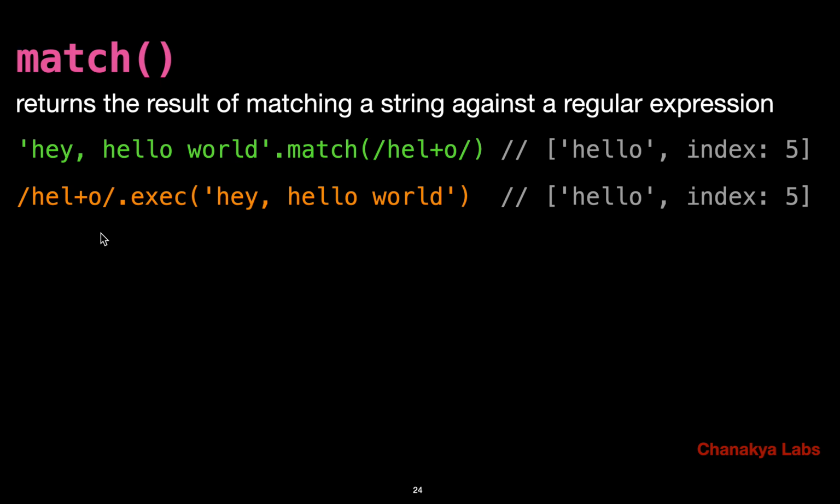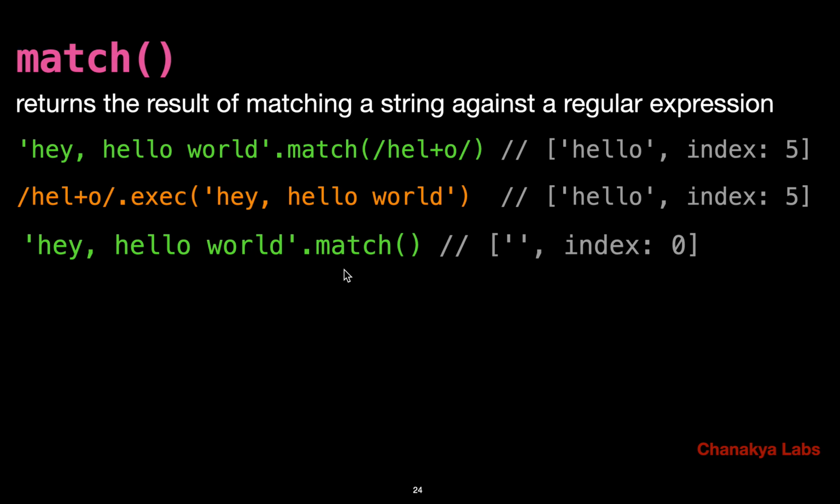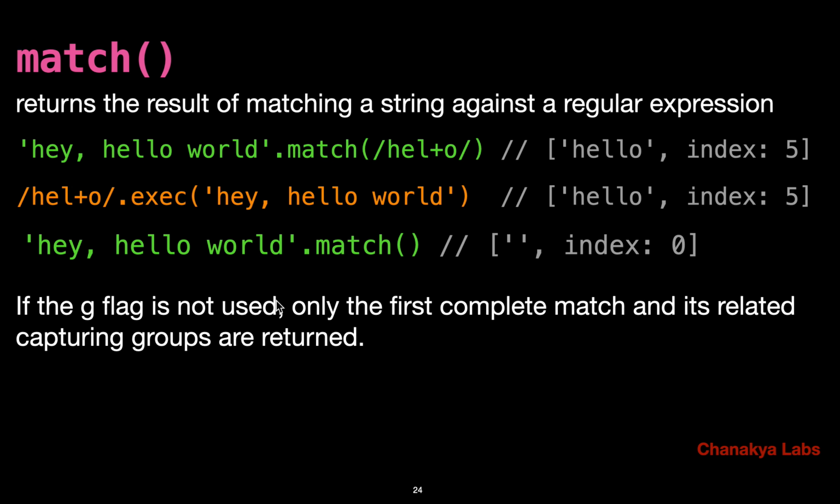As you can see, this is almost equivalent to the exec method which was available on regular expressions. The difference is that there it was regularExpression.exec, and the string was passed as an argument. Here it is string.match, and the regular expression is passed as an argument. But both provide completely identical results. Next, just a trivia: you should always pass some regular expression to match. If you don't provide any regular expression, then an empty string match is returned. That is just a fact of this match function.